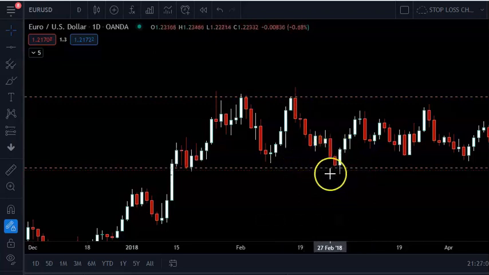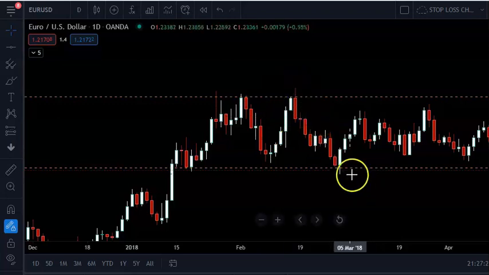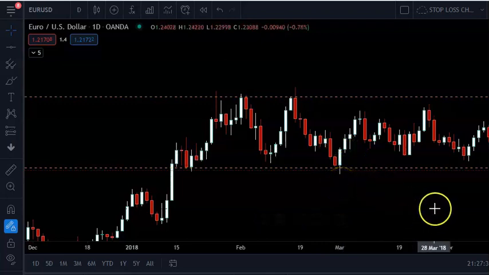Even in this area you have that pin bar, and the market does reverse. We had a strong push downward, and then it had that pin bar and a bullish push upward, which is really wonderful. We have the bearish engulfing candle up in this area, and down here we have the bullish engulfing candle as well.